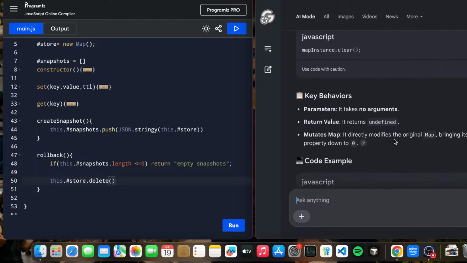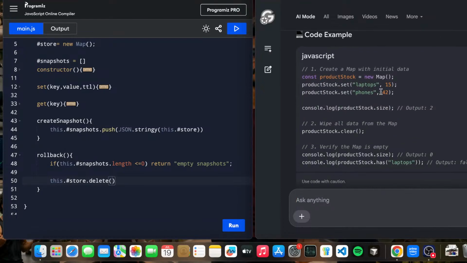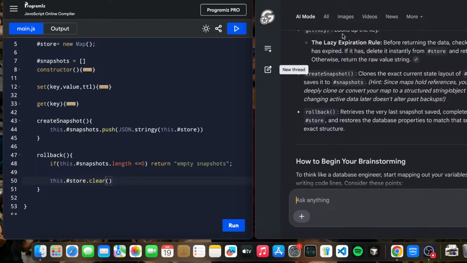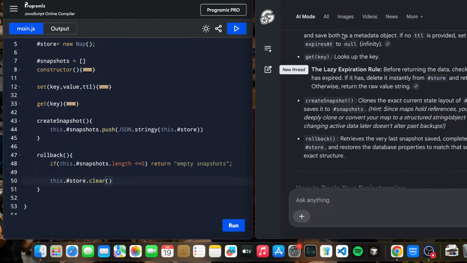So we are not clearing the data one by one; instead of delete, we will be using clear. When we have options, use them. We clear that data and restore the database properties to match the snapshot's exact structure.